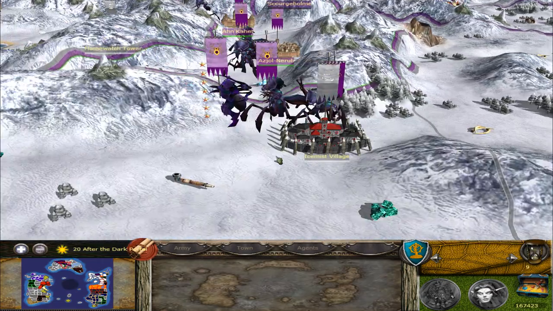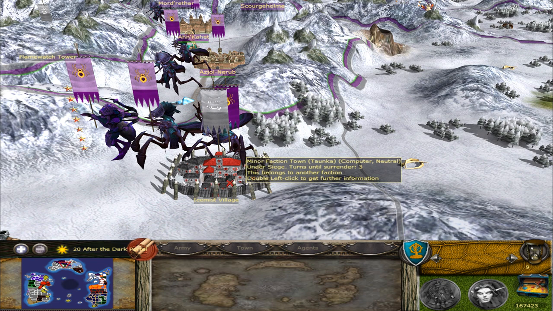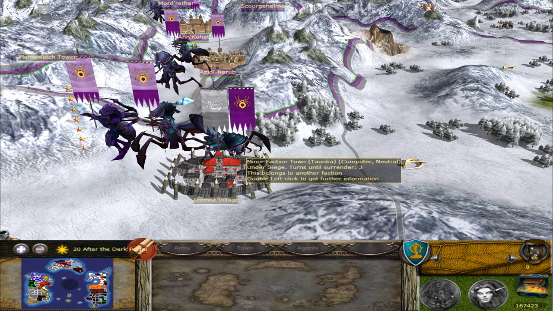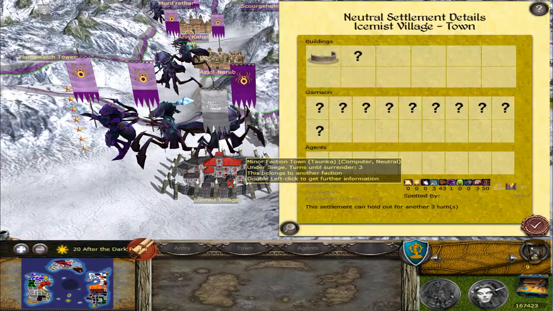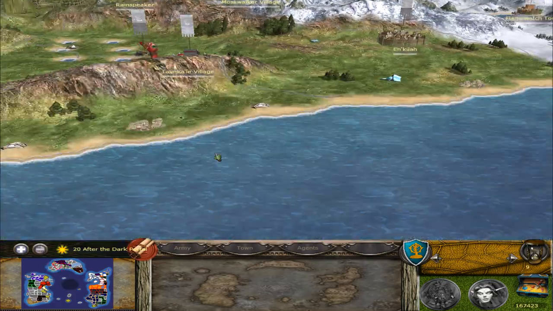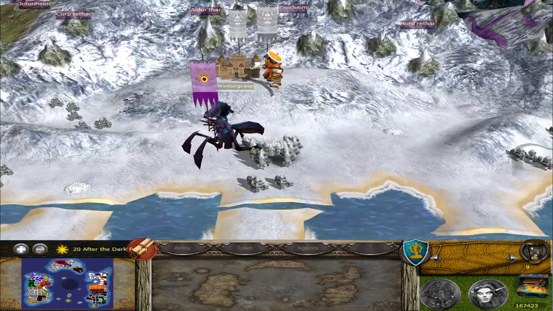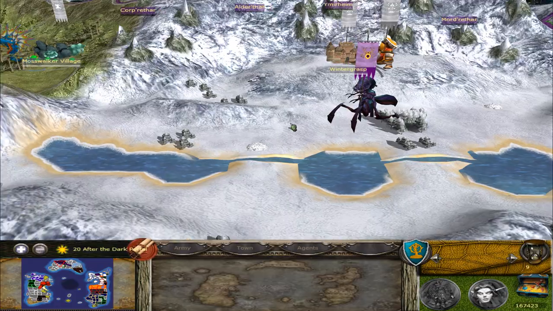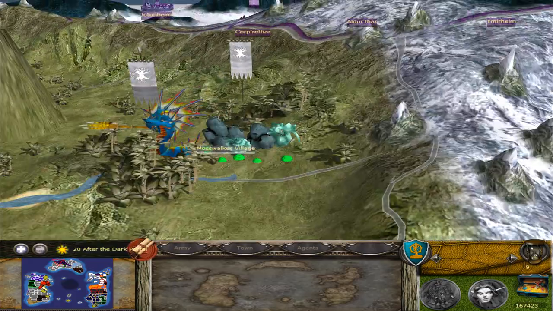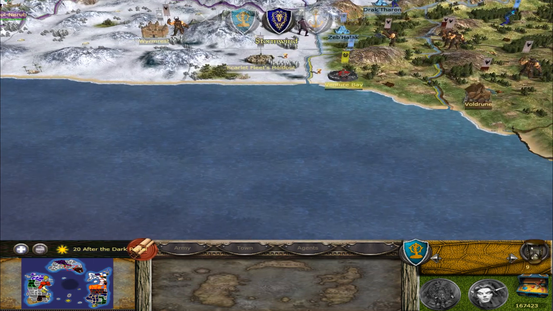The Kingdom of Azul and Rubis is finally laying siege to Ice Mist Village, held by Rebel Tanka. The Tanka are like Taurons, but a different creature, similar to Taurons. The Azul and Rubis faction is also moving east. They might want to conquer areas over here. Okay, let's end the turn.